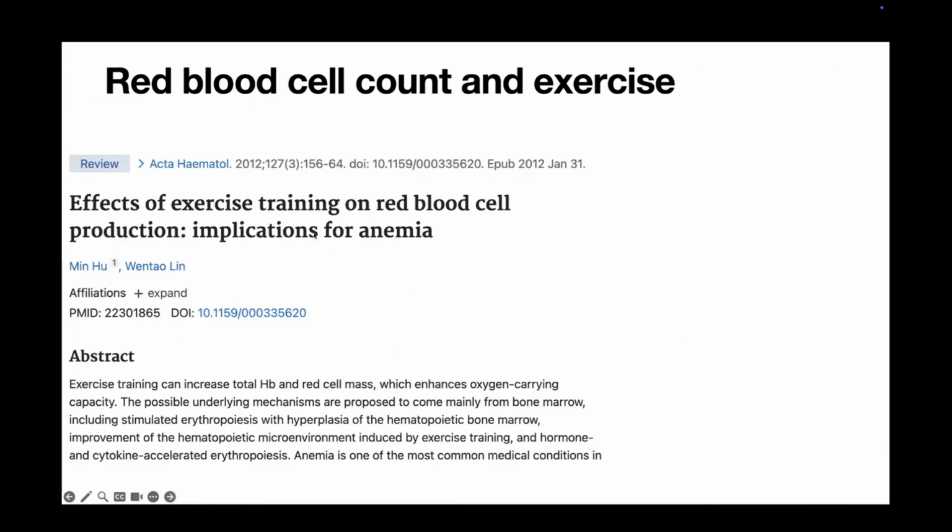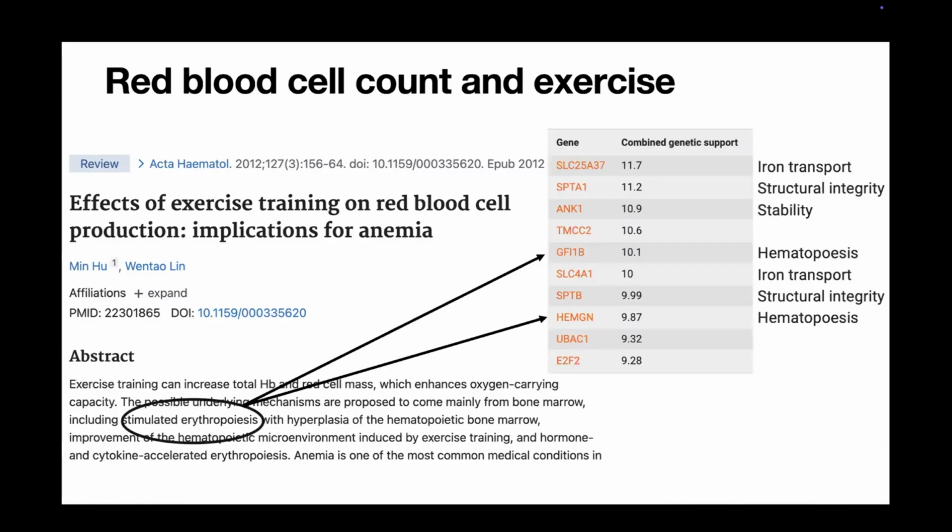Okay, so like that inference that I mentioned here, you probably were not surprised by this because red blood cell production is obviously very well known to be involved in exercise training. I'm not an expert in this. Maybe David can comment, although his group did suggest this example, so I suspect it is consistent. At least to my knowledge, it's usually erythropoiesis that is the main mechanism through which red blood cell count is affected. But in this gene set, you see some other genes with other roles in red blood cells, like transport, integrity and stability, though I have no idea whether these are known mechanisms.